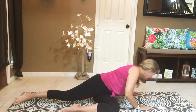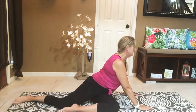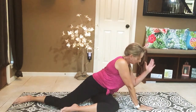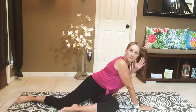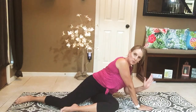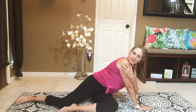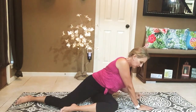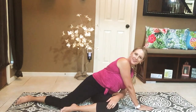And push up, lowering your leg. Good job. Okay, now we're going to take the arm that's in the back, the one away from your knees. We're going to remove it from the floor. You can rest it on your arm or your leg. Just take it off the floor. You're going to keep your front hand on the floor.